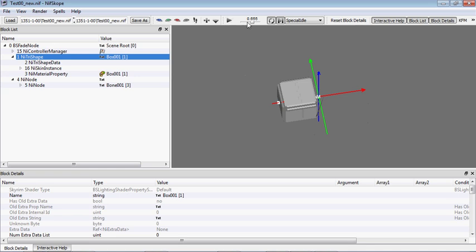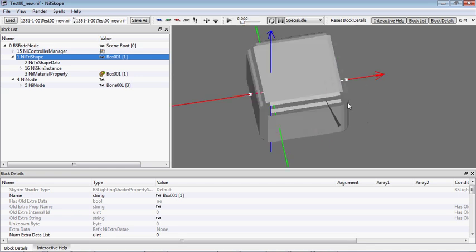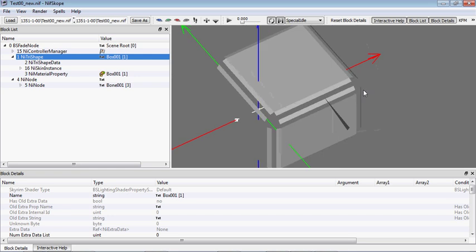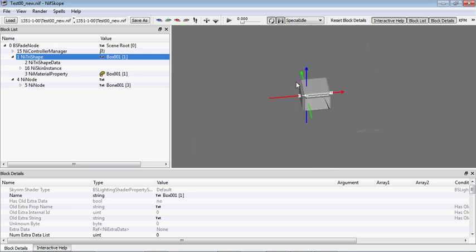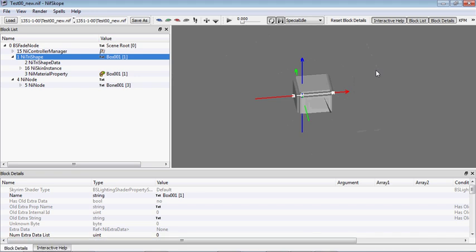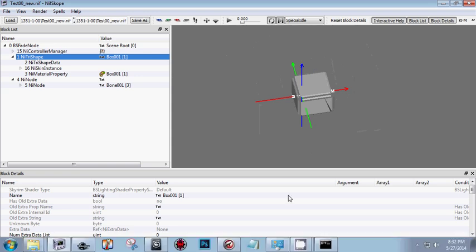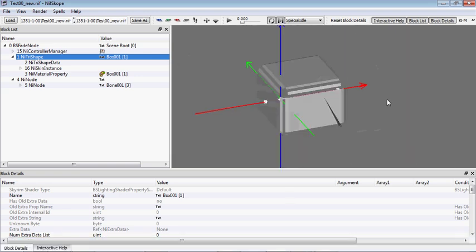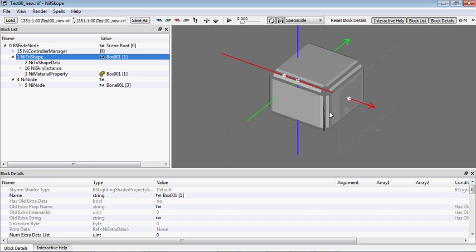You might be able to use chunk merge and put collision on these objects. The way I put collision on in Max will not work for this at all, as far as I know. I haven't actually tried to take this new NIF that we created with animation and import it into Max. I have a feeling that's not going to work, but there it is.